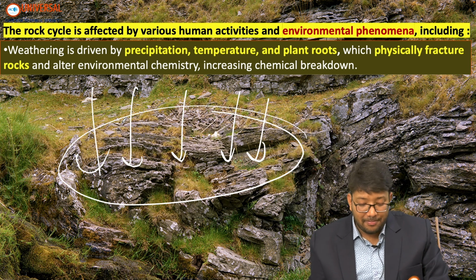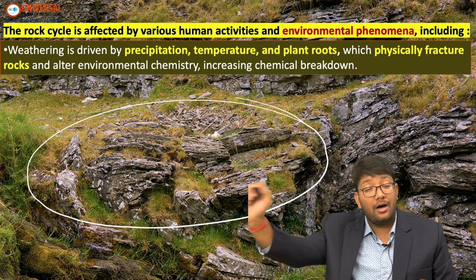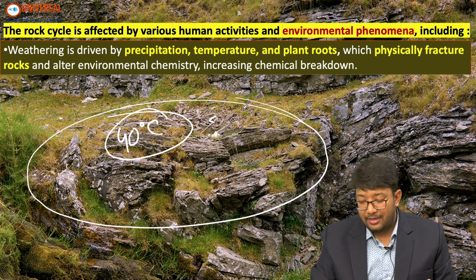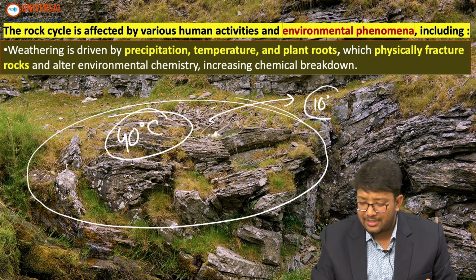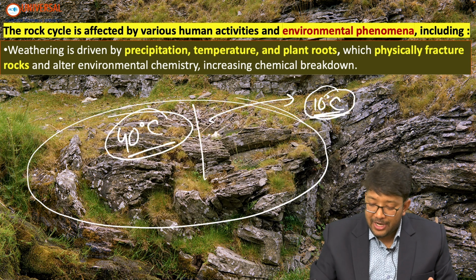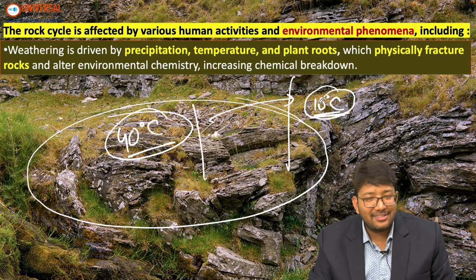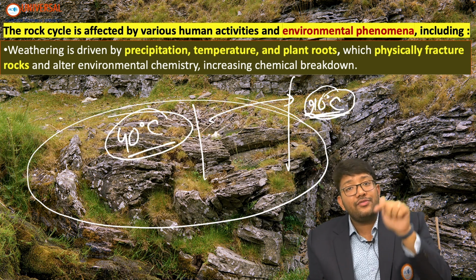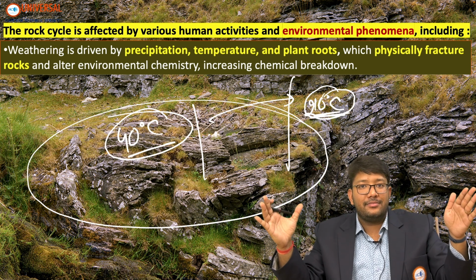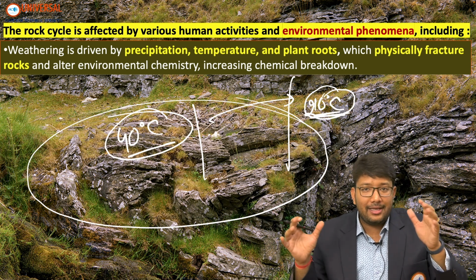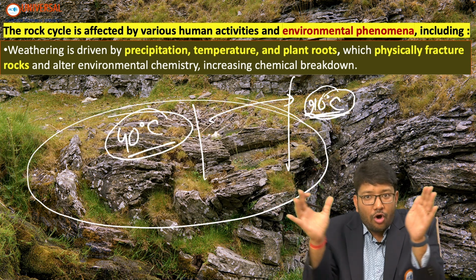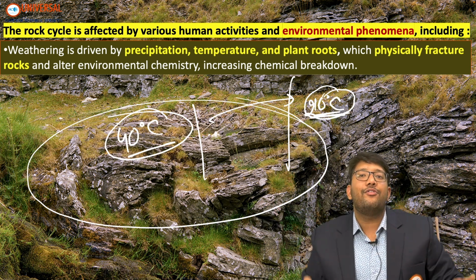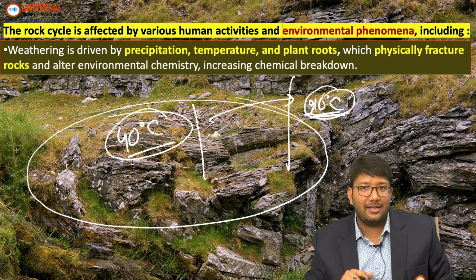Second is temperature. Suppose the temperature of this area in daylight is 40 degrees, and at night it becomes like 10 degrees. Just take an example. Let's say 20 for now, 28, 26. But still, in the morning, because of the temperature, rocks expand. At night they will contract. So this contraction and expansion results in the weathering of the rocks. It will change into something else again.